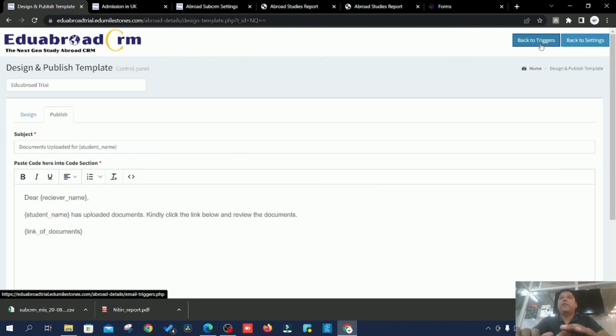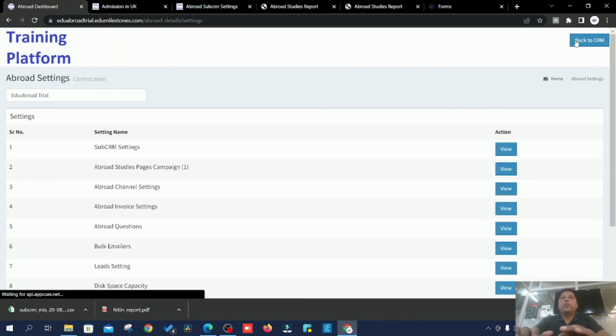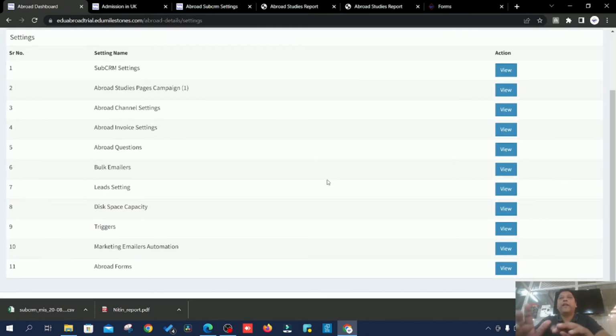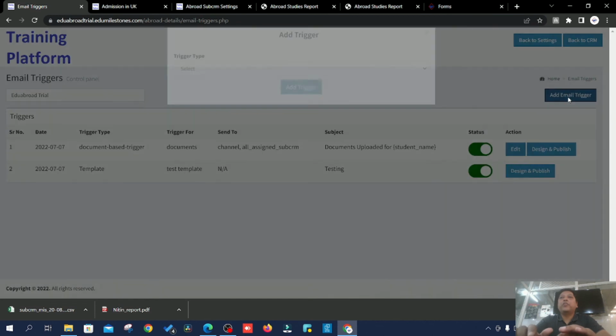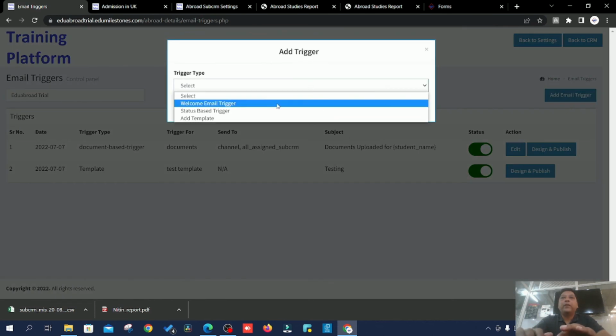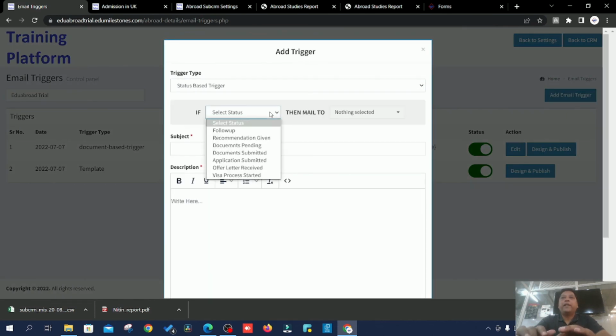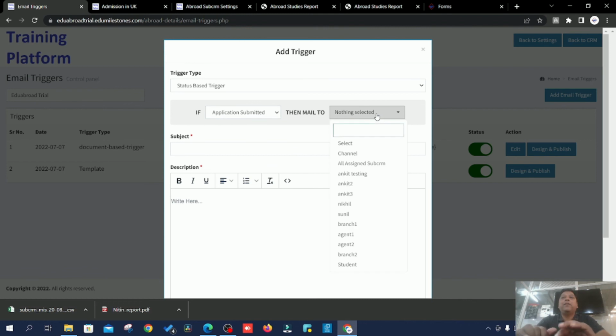So in this way you can also design the templates, and you can define the stages at which the emailer should go. You can also do automation based on the task. This is status based. Whenever the counselor changes the status, like application submitted, then immediately an email should go to the agent, student, or whomsoever you want to send an email to, like for this candidate applications are submitted.